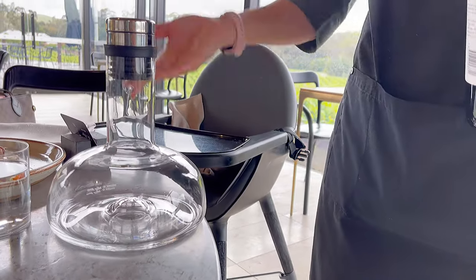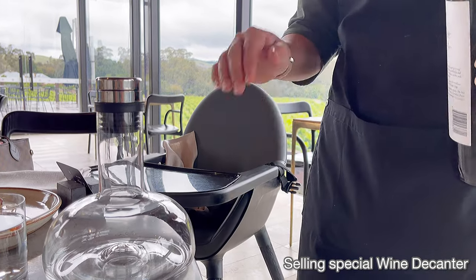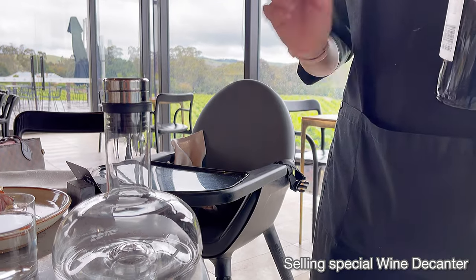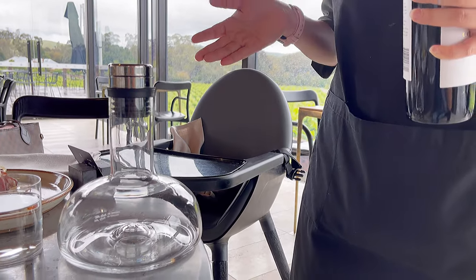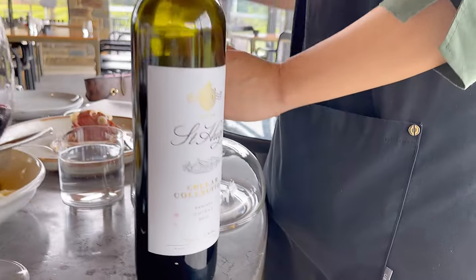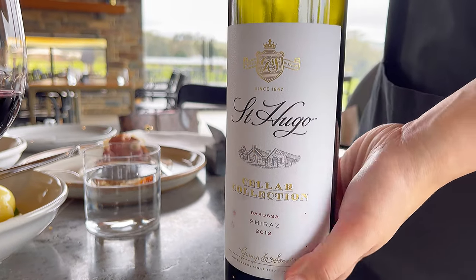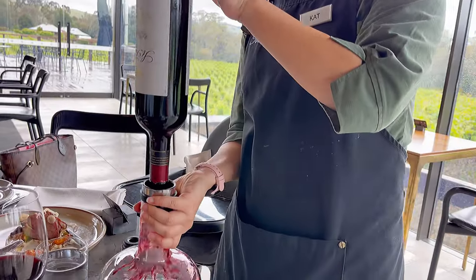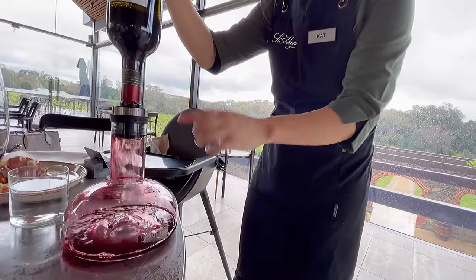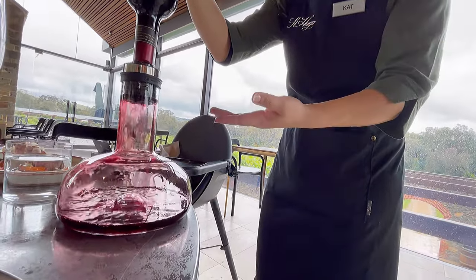Normally, when you use the usual decanter, you pour the wine in there and let it rest in the decanter for at least 30 minutes. But for this one, you can drink it straight away, so you don't have to wait for it. So what they do is, you see there's a rubber here that actually gives the wine 10 times quicker aeration than a normal decanter. So then you can drink the wine straight away.